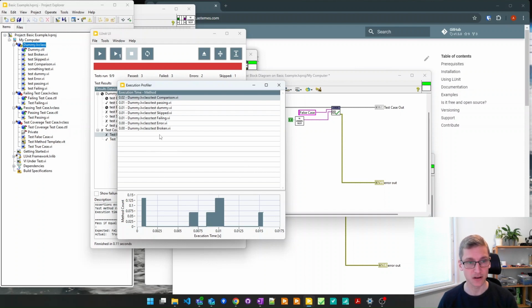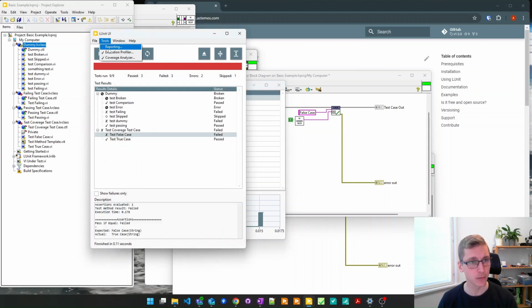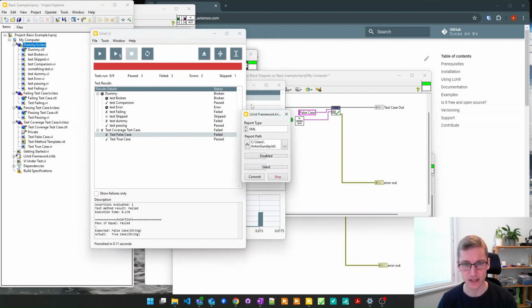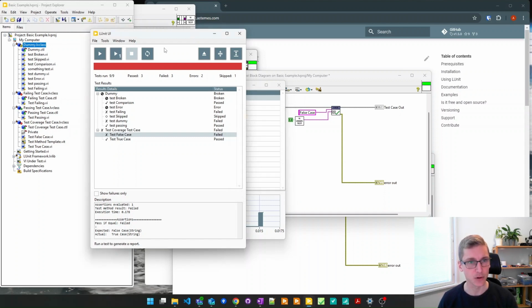Then typically there's only a small part of the tests which actually take a lot of time. So this can be used to figure out which tests are the slow ones, which you should invest time in improving. And yeah, both of the tools are activated from this menu. We have this reporting, but to be honest, I think these text reports are mainly used for CI type of workflows, so nothing that I would use from the development environment, because I prefer this UI instead of a text file.